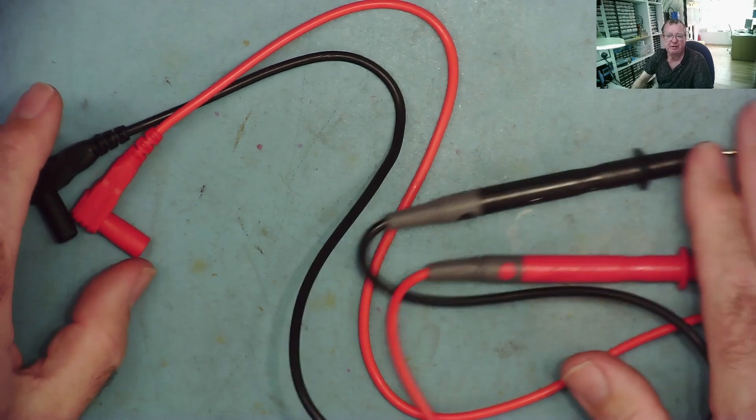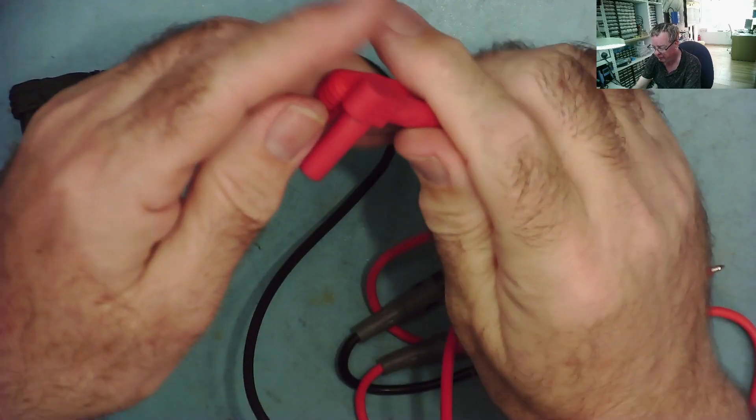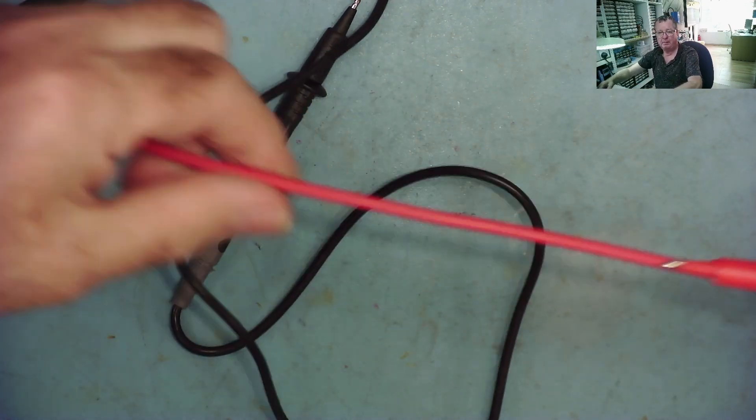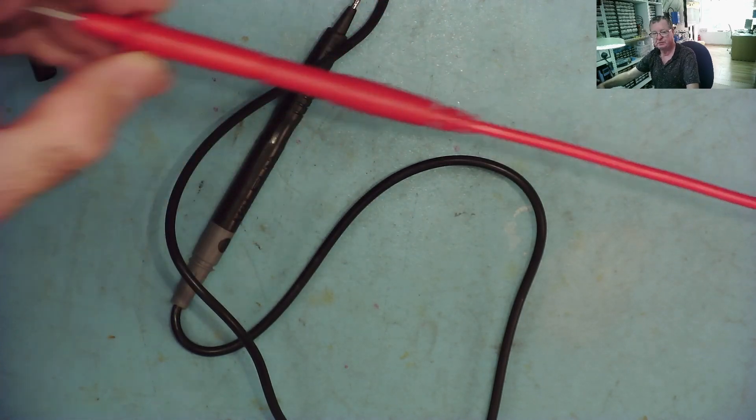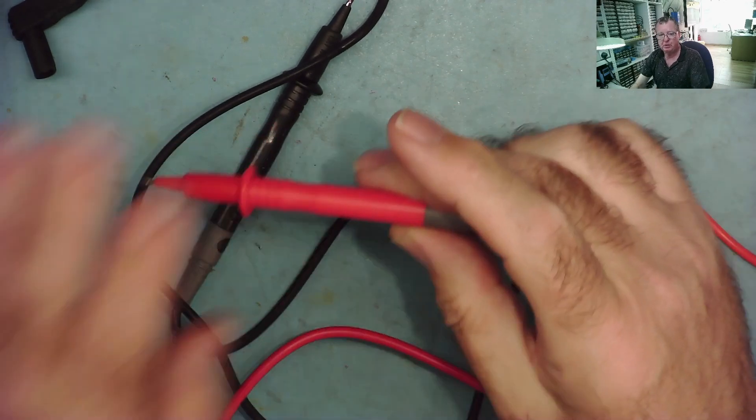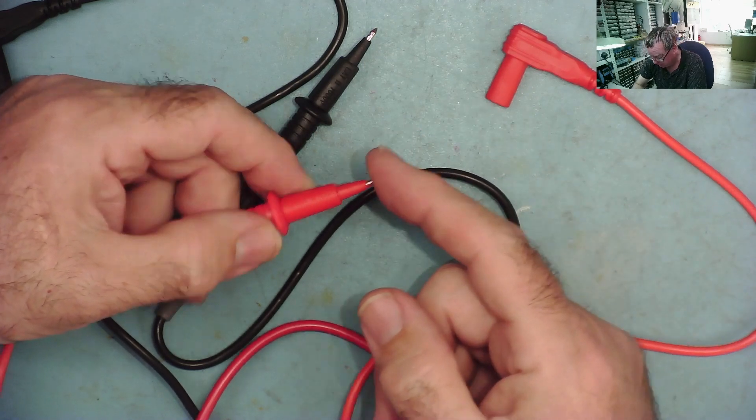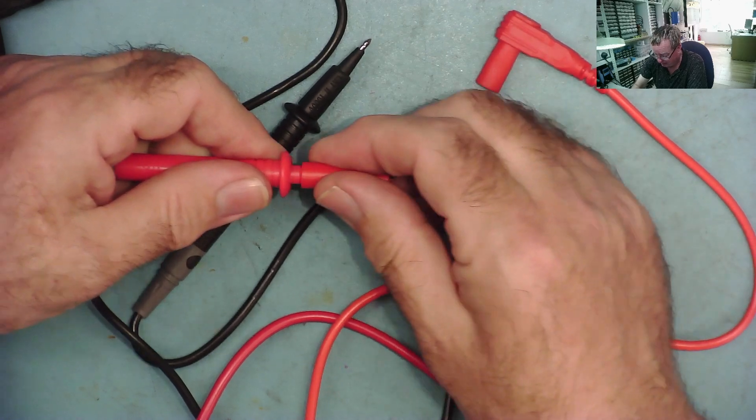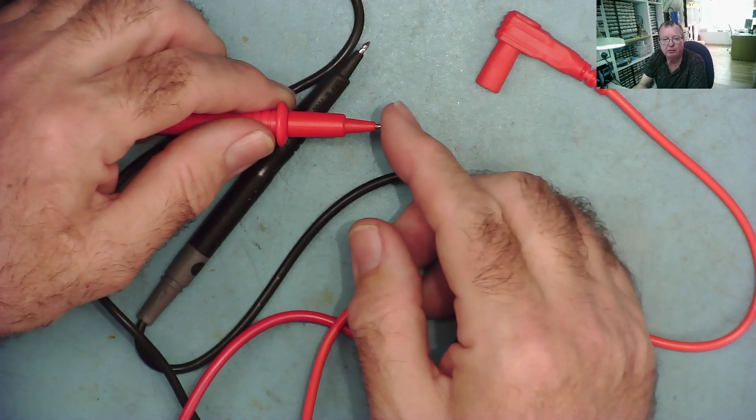Let me mention these leads. These are the test leads—I'll just take one of the leads I'm using on the Fluke. This is one of the ones that VenLab sent me. My test leads are about 12 inches or 30 centimeters longer. These are not overly short but a little on the short side. These are not the very sharp meter probes, but most meters do come with these and I end up buying my own needle probes anyway. I won't give it particularly black marks for that because this is very common.